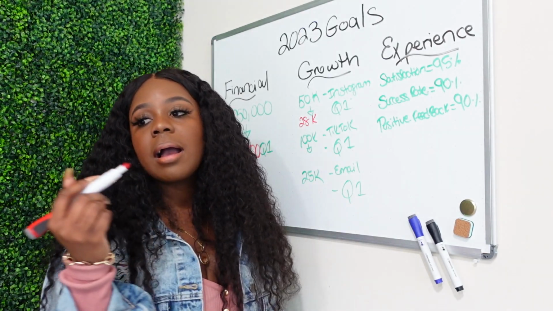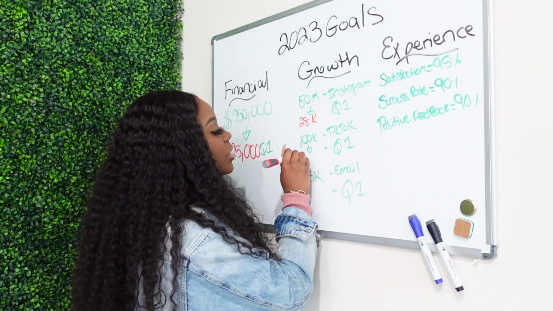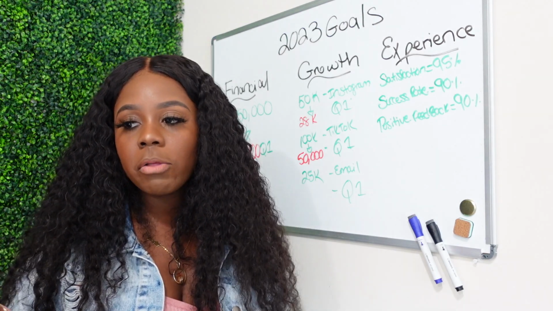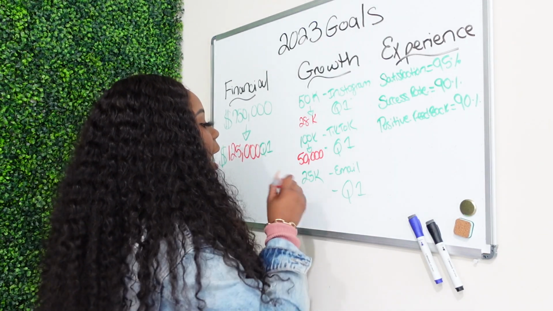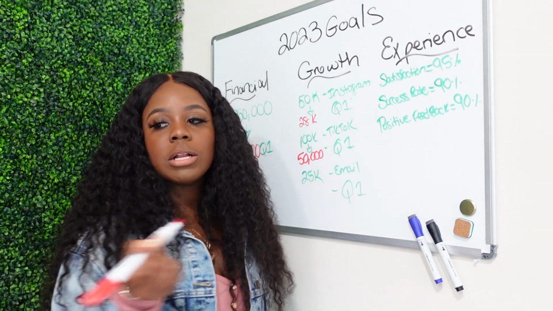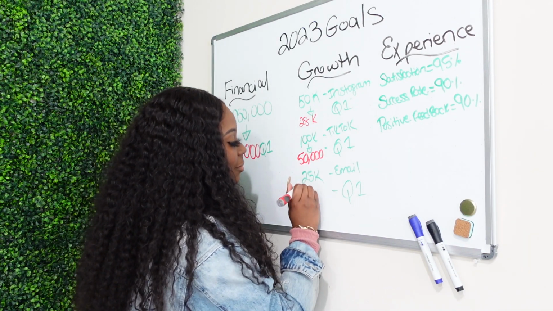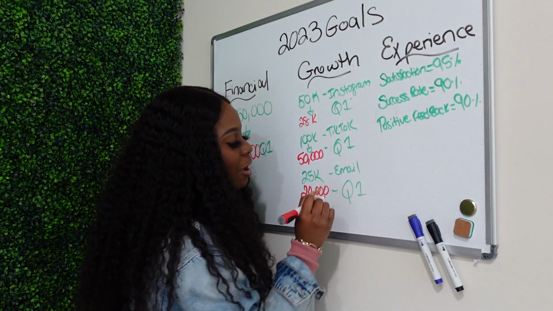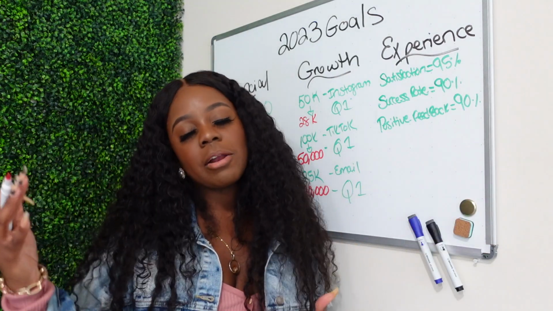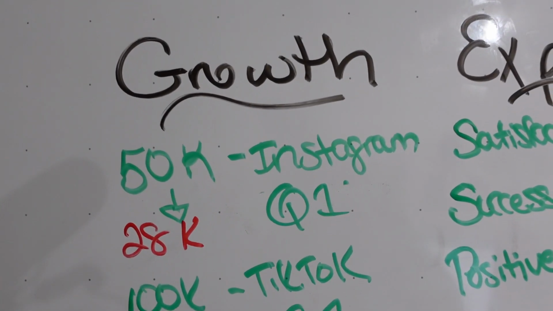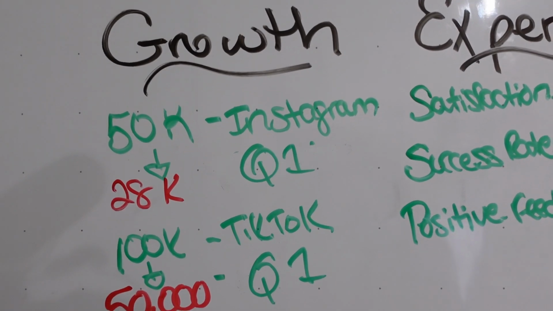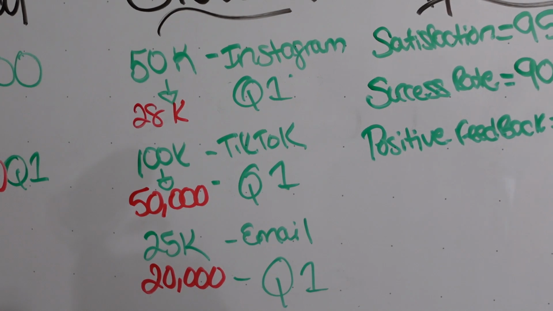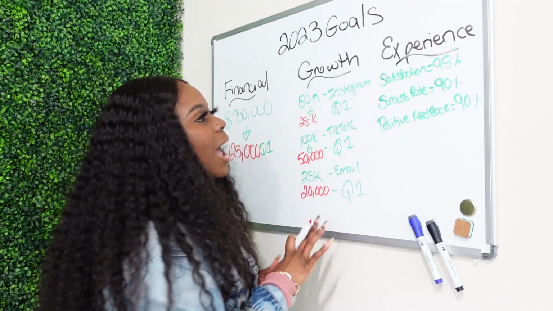And then for TikTok, I want to end Q1 with 50,000 followers. My engagement rate on TikTok is very healthy, so I really just want to maintain that. And then for email, I want to end with about 20,000. Remember, I'm doing a mixture of cleaning and growing my email list throughout the entire year. So I'm going to shave about 5,000 people off maybe in Q1, and I basically want to gain those people back in Q1 because right now I have 19,000. So that's how I break it down.